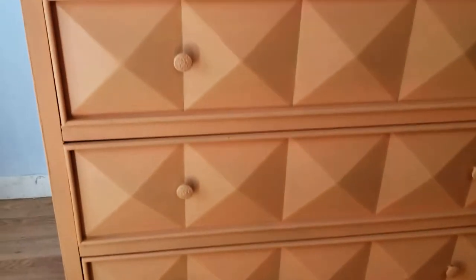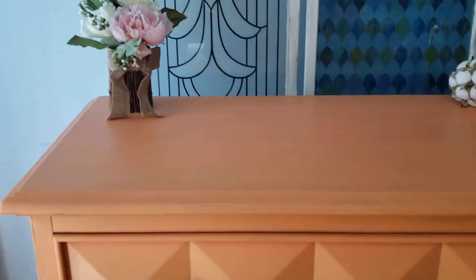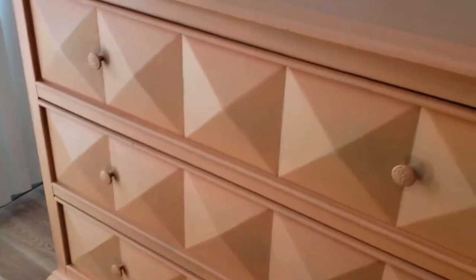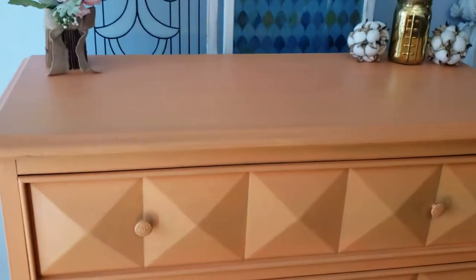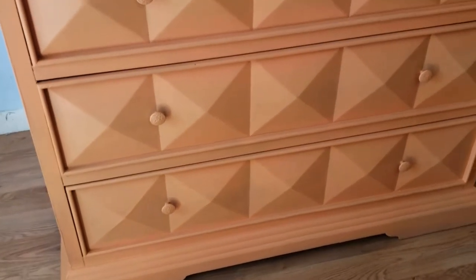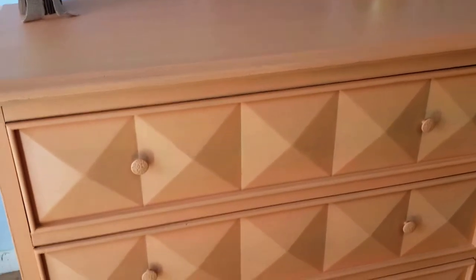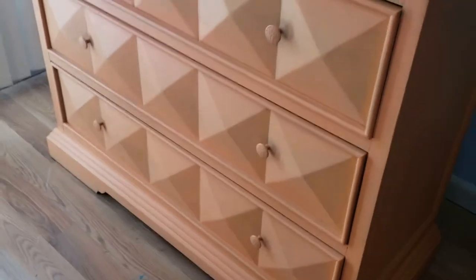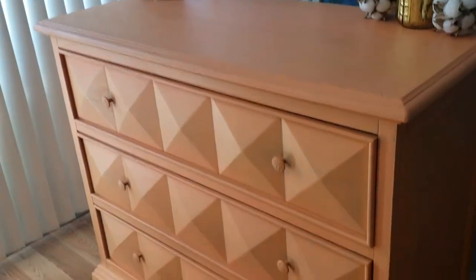This is the dresser - I'll show you the before pictures. It has little patterns on there and it became sort of iridescent when we did the blend of flamingo and daisy, and then added a few extra little colors of peony and a little bit of caviar, and then you'll see it's highlighted a little bit.